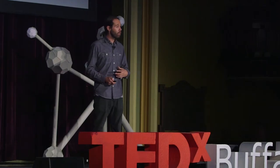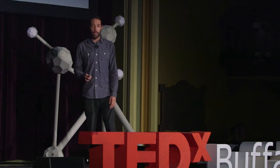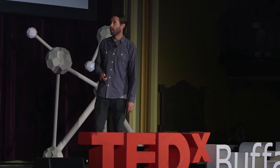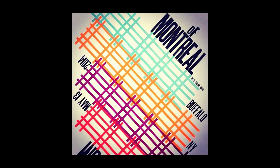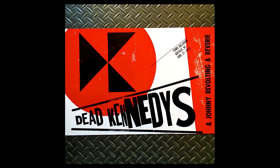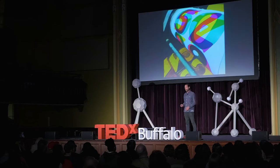Now, what do I do with letterpress printing? I make all kinds of artist books, event posters. I make a lot of gig posters for bands. You might recognize some of these. A lot of mid-level indie bands, Sleater-Kinney, of Montreal, for you punk rockers out there, the Dead Kennedys. I also make limited edition art prints.